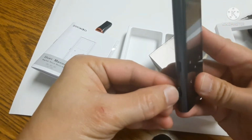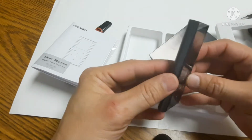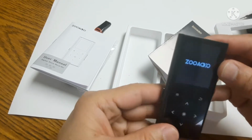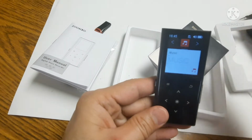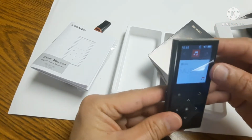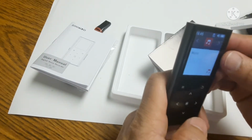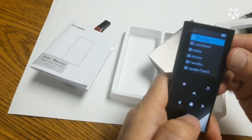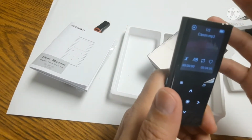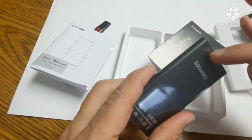You can customize this. I think it has a built-in song. This is how you turn it on, so this is the power. Okay, the quality of the screen is average, not so good, but it's okay. And as you can see here, guys, the music. Let us see the music. It's very easy, last play. And notice the sound, how loud or how soft, because it has a built-in speaker.